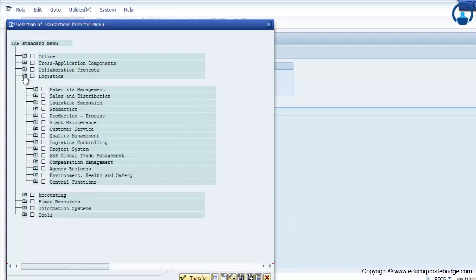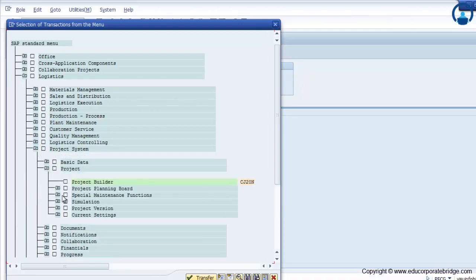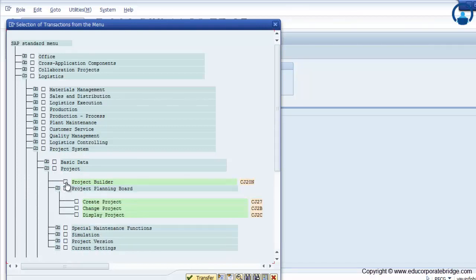Now I click on Logistics, Project System, Project, Project Planning Board. Now I want to assign all the T codes under the project. I click on the checkbox and the system will select all of them. Got it?